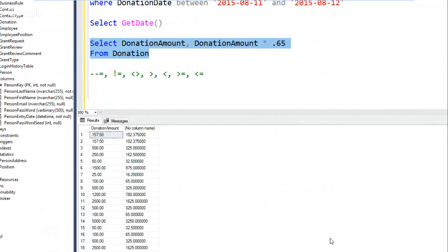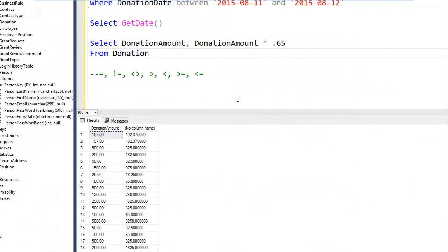You can do math. It's just the operators are the same as the other languages. Asterisk is multiplication, plus is plus, minus is minus, slash is division. Modulus, I don't know if the percent works as a modulus. I'll have to try that at some point. Nothing that you're going to do requires that. But you can do all the math in here. And a lot of times when you're trying to sum things up, you want to do some math, right?